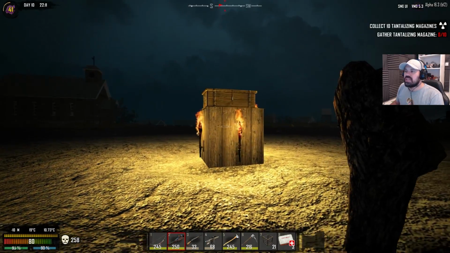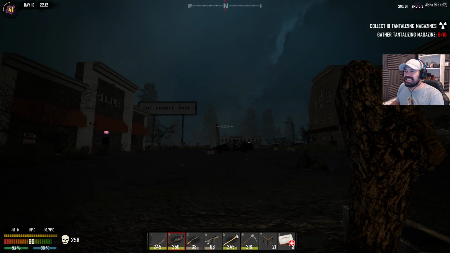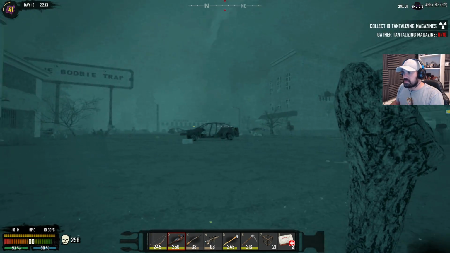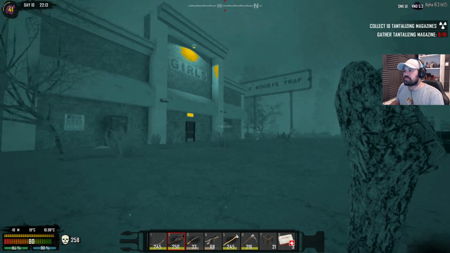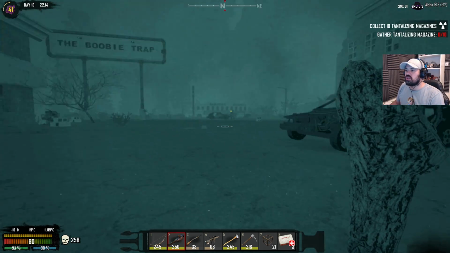So, do you know what? Zombies get attracted by light? Well, good luck to them. Oh man, that took forever. So let's go over here. I think my light is off, yeah. That looks awesome. I love that the light source is really yellow.